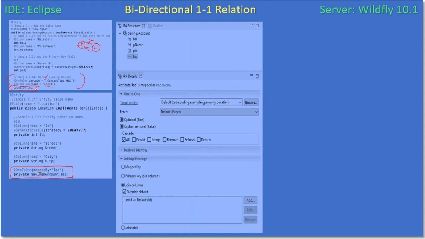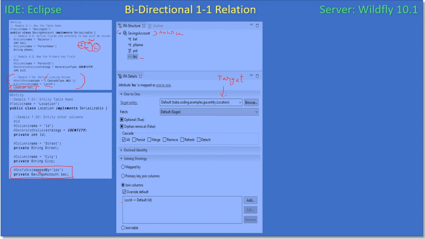Alright, next, when you come to the JPA structure, here if you see, we displayed the savings account, LOC, target. Here we are taking the savings account, right? Here savings account is the source and target is location. OneToOne is, now we are taking the savings account, LOC. LOC is tagged with OneToOne. Target is JPA entity.